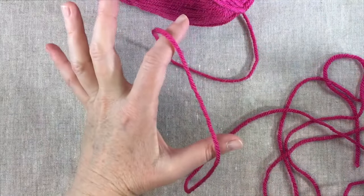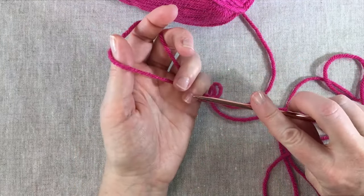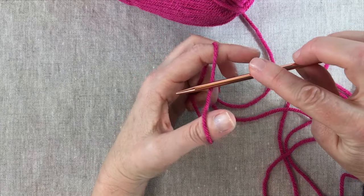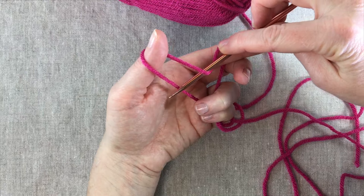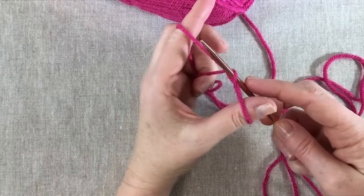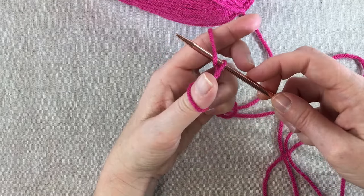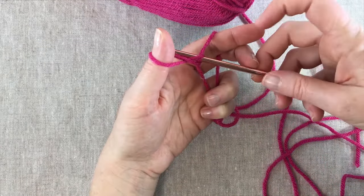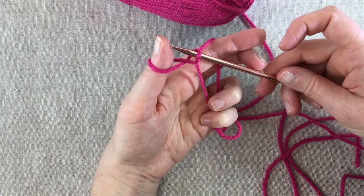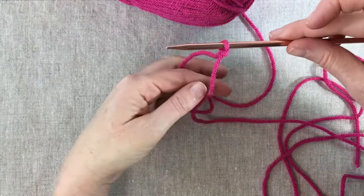You're going to drape your yarn across your finger and your thumb. Hold the yarn down here by your pinky finger. Take your knitting needle, press down on the top. Come down here and wrap that knitting needle around the yarn on your thumb, and then up across the yarn by your finger, and then bring your thumb up and you'll see a little triangle get formed. And then bring the tip down so that the yarn just pops up through that triangle. Then let everything go with your thumb and you'll have your first stitch on.